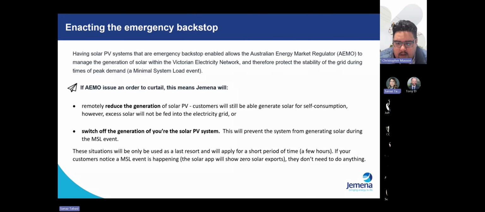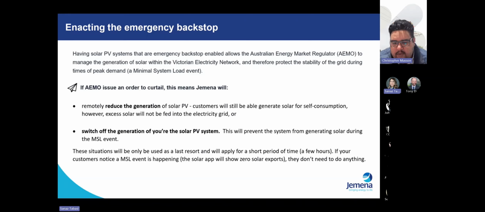Okay, so the process in which this will be undertaken is Gemina will simply be notified through the relevant authority. Gemina will then post, either on the day or the next business day, a notification that an MSL event has occurred on its website, and there will be a page with a history of all MSL events as well as the duration, so that it can be referred to post-event if needed.